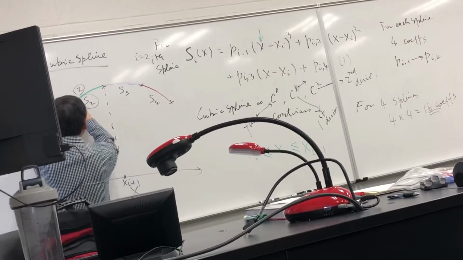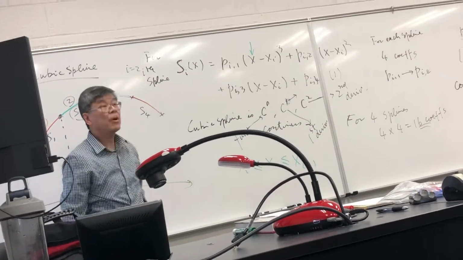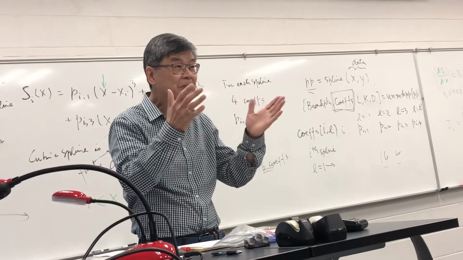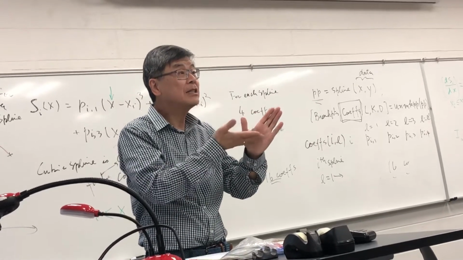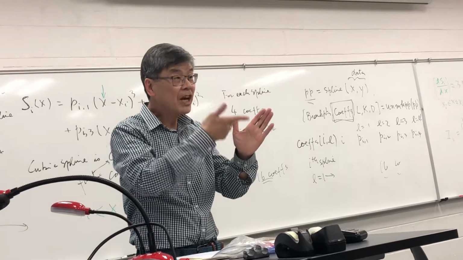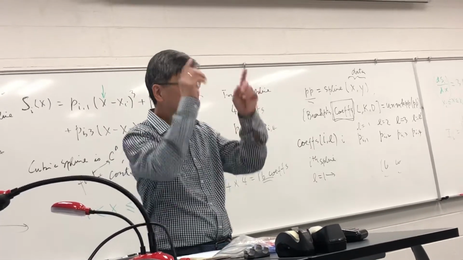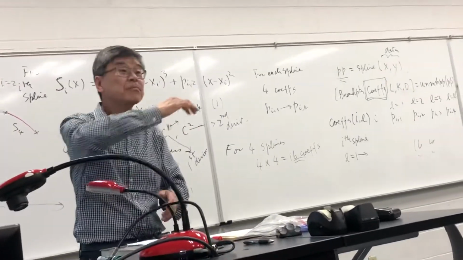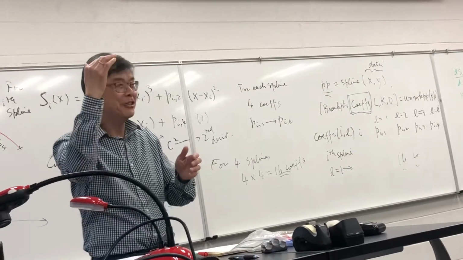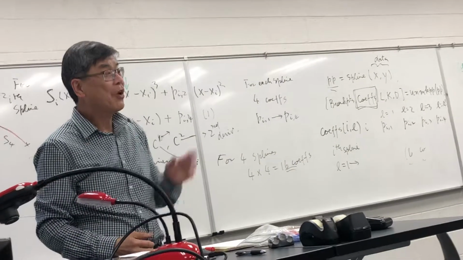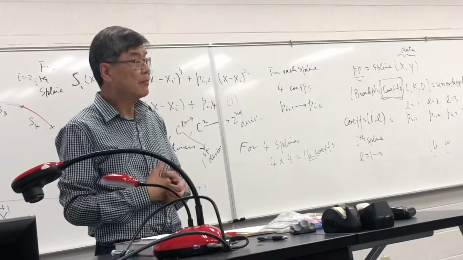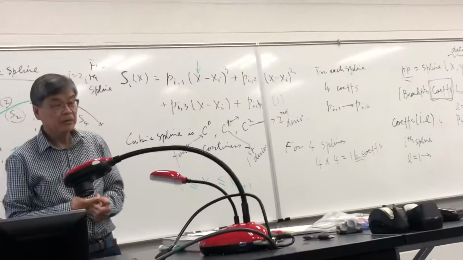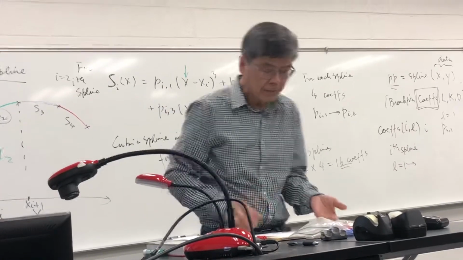You draw a straight line between a pair of points, and you can do integration by that trapezoidal rule. But remember, the trapezoidal rule is piecewise linear, right? It's a piecewise linear polynomial, a straight line drawn between 2 data points. A cubic spline is smoother. It's smooth, right? Cubic polynomial. So actually, for a lot of data, it turns out that cubic spline can do a better job than the trapezoidal rule. Okay, you see the program there.